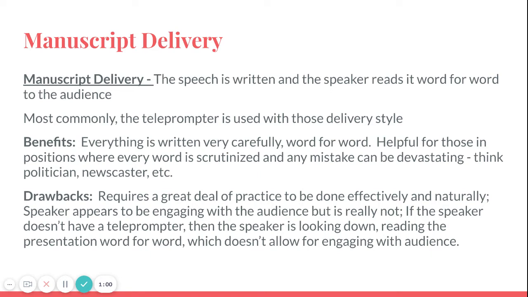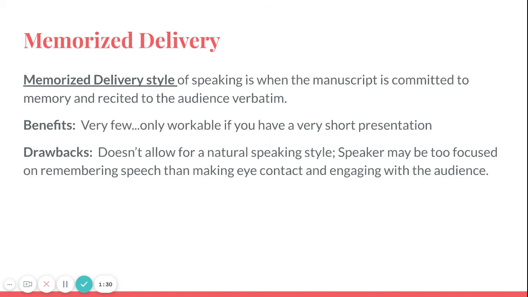The benefit is that everything's written very carefully, word for word. It's helpful for those in positions where every word is scrutinized and any mistake can be devastating. So think about your politicians or newscasters. The drawback is that it does require a great deal of practice to be done effectively and naturally. Speakers appear to be engaging with the audience, but it's really not. If the speaker doesn't have a teleprompter, then the speaker is looking down and reading the presentation word for word, which doesn't allow the opportunity for engaging with the audience.